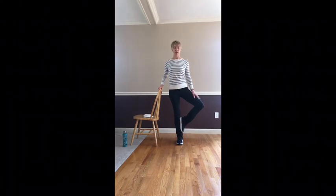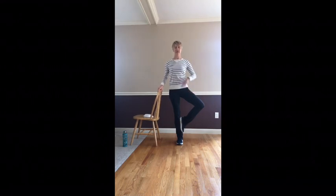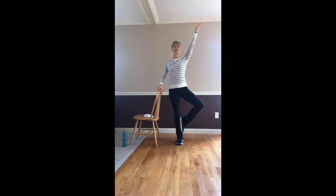They both work. Okay, wherever you are, hands can stay down, holding your chair if you need, or maybe reach one of your hands up to the sky. Maybe both of your hands go up. Keep breathing.